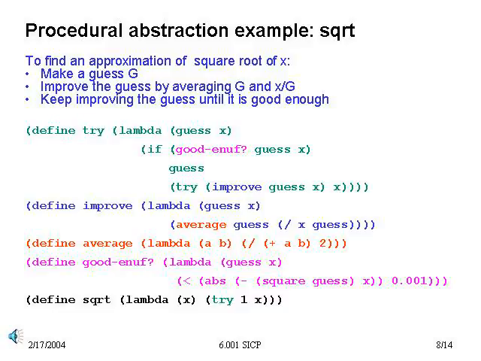Finally, notice how the recursive call to try will use a different argument for guess, since we will evaluate the expression before substituting into the body. Also notice the recursive structure of try and the use of the special form if to control the evolution of this procedure. The method for improve simply incorporates the ideas from the algorithm, again with a procedure abstraction to separate out the idea of averaging from the procedure for improving the guess. And finally, notice how we can build a square root procedure on top of the procedure for try.